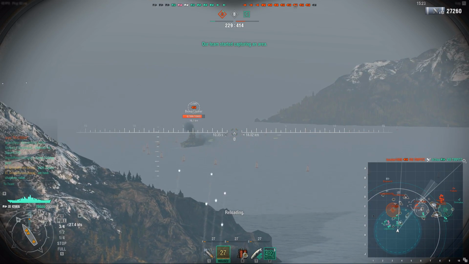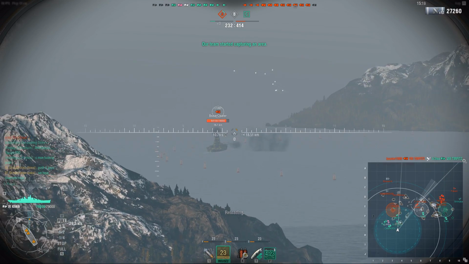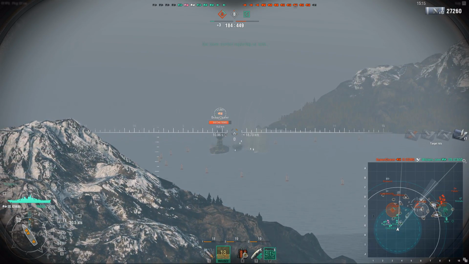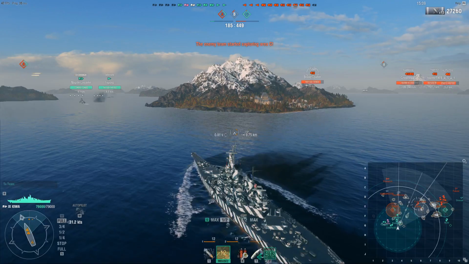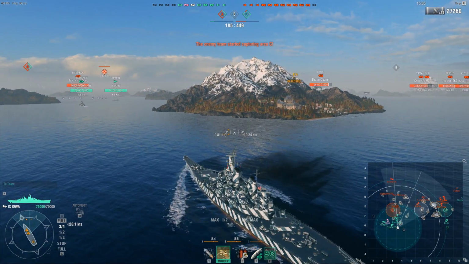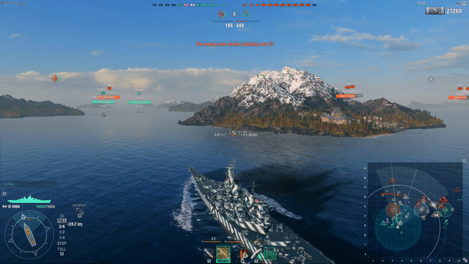The NC has very, very good handling. It has a turning circle of 760 meters. Well, the Iowa, on the other hand, has a turning circle of 920. So for those who don't want to count it out, that's more than a 20% increase in turning circle. So feeling like the Iowa is extremely sluggish compared to the NC, well, it's not a placebo effect, it's very much true. It has significantly worse handling.